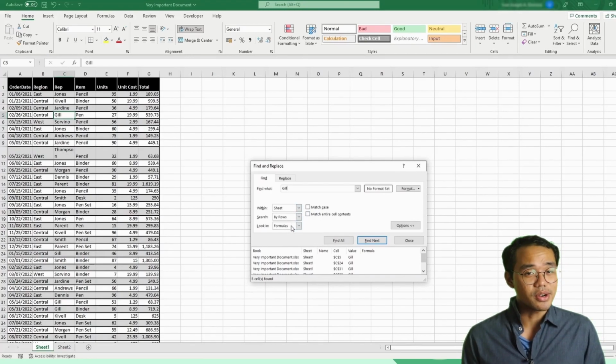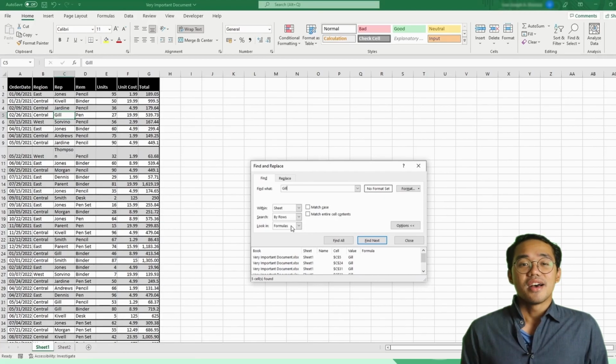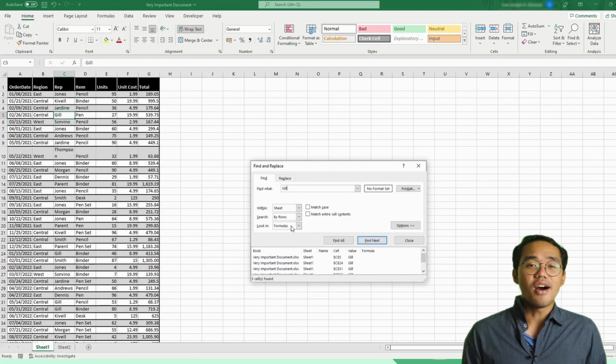Think of it as a microscope. A microscope has a lot of bits and pieces to help you better look for the thing under your microscope, like lenses, focus knobs, and whatnot. The same is true for this. All of the different options here will help you narrow down your search to help you find that one in 17 billion. The first option allows you to set the scope of your search.